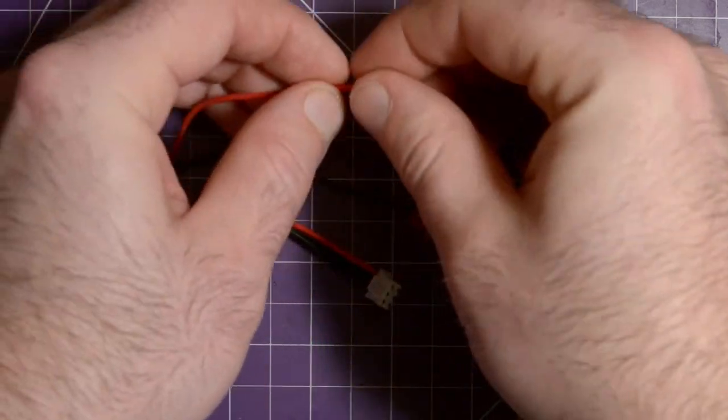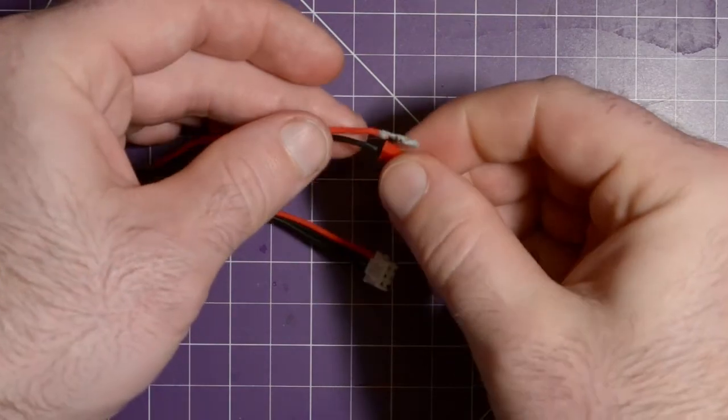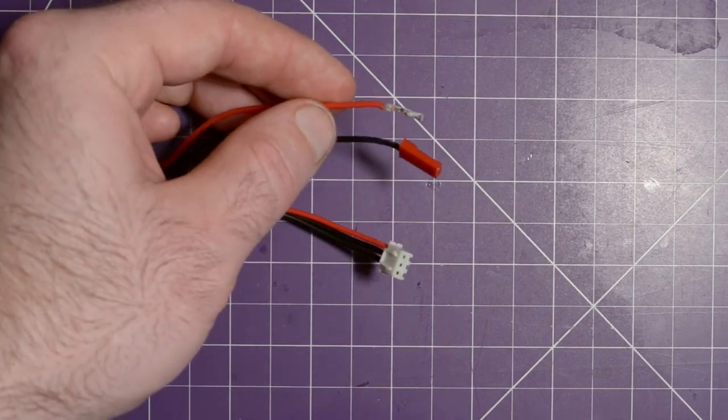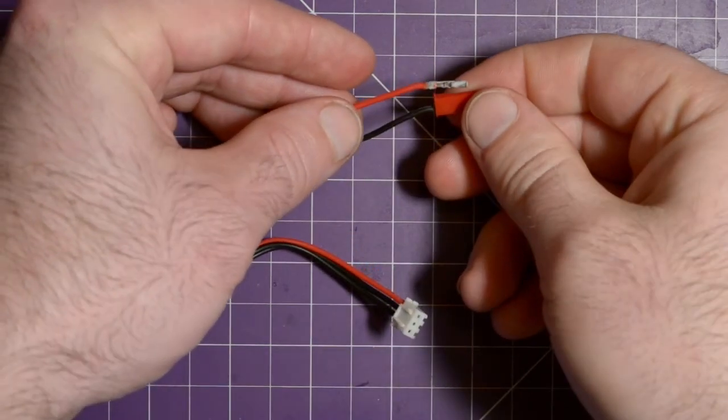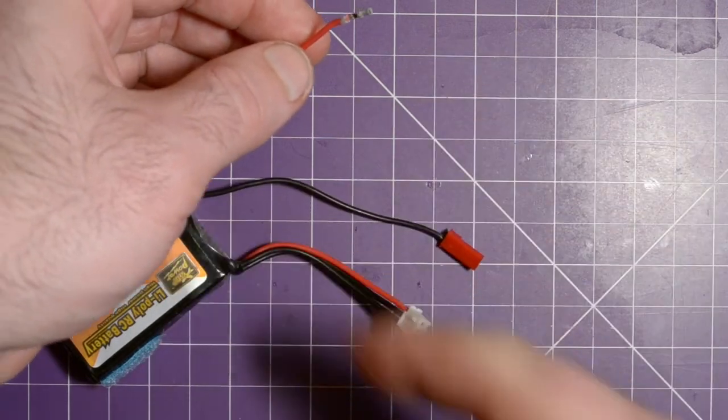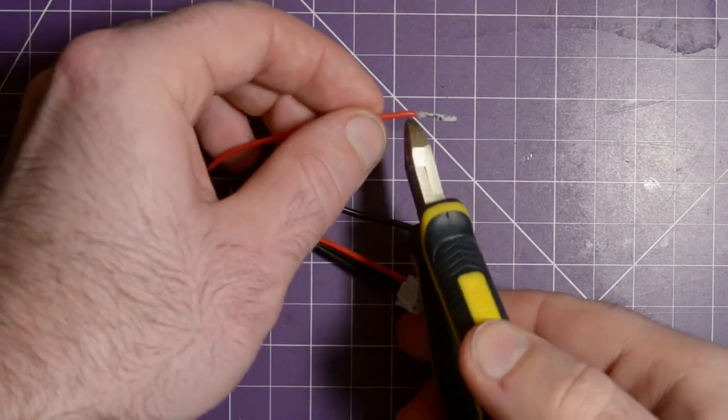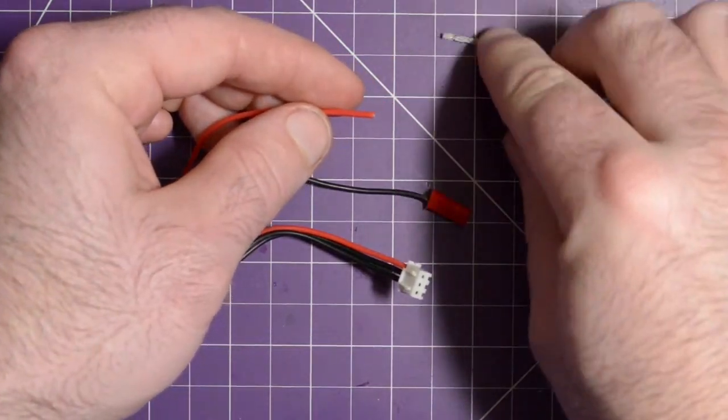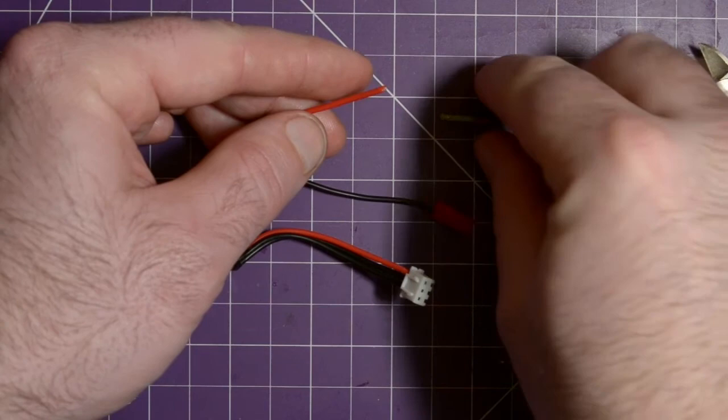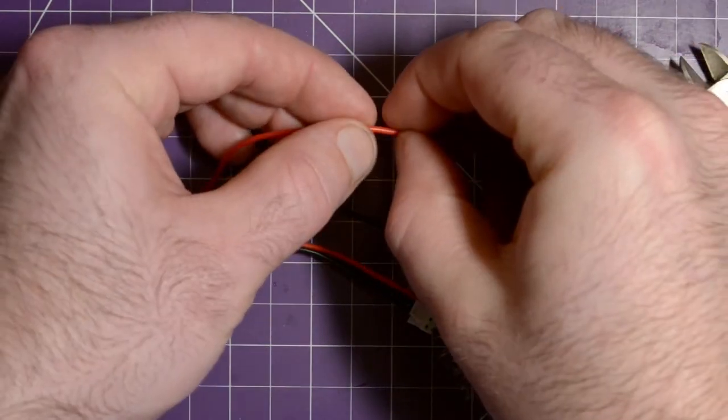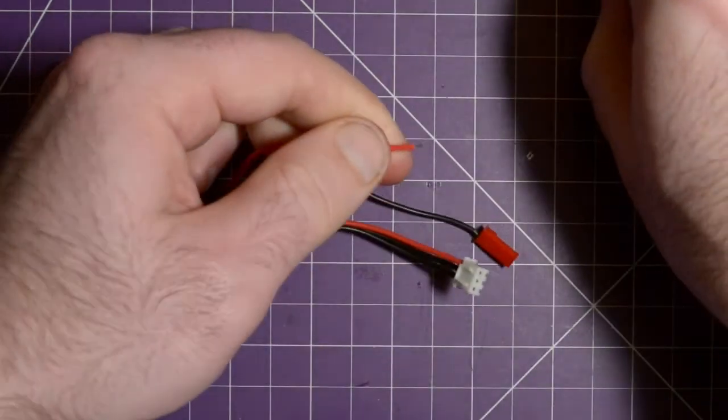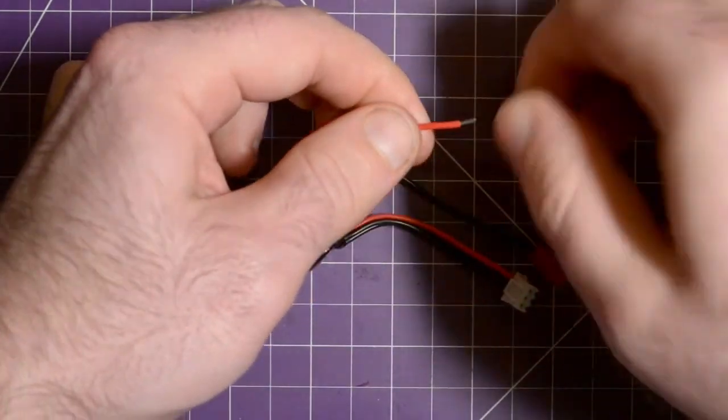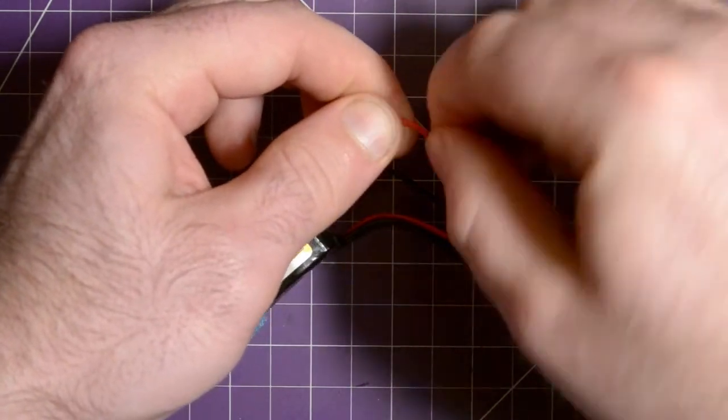So the first thing we'll start by doing is the red, because that's the one that actually fell out when I tried to remove these pins. It's important that you don't do both at the same time - you only do one at a time because if they touch together you're going to short this. Okay, I'm going to start by cutting this off. Usually it's not worth the effort to try to take the crimp off of a wire to have the full length. I'm going to strip a little bit. Now the amount that you strip is kind of important because it needs to be long enough that it reaches the portion that is the electrical hold, and not too long that it protrudes into the connector itself.